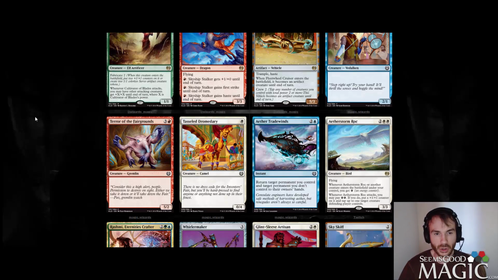Next we have Terror of the Fairgrounds. 3 in a red, 5/2 gremlin creature. That's a common. So we see this card come up a lot in red. 4 mana, 5/2. These cards are better in some formats than others. Is it going to be good for this format? I'm not sure yet. I'll have to play it to find out.